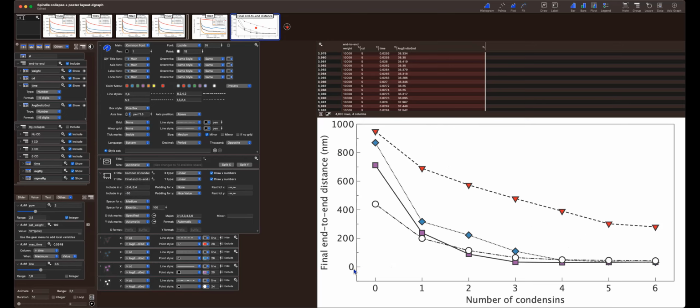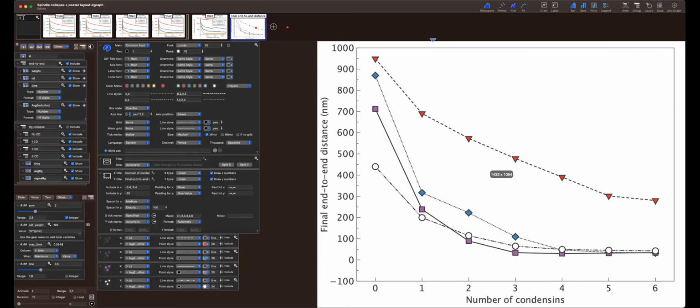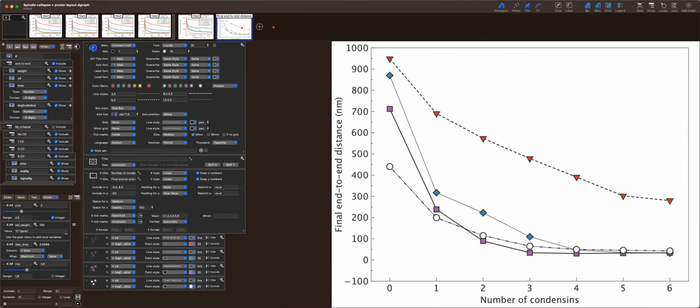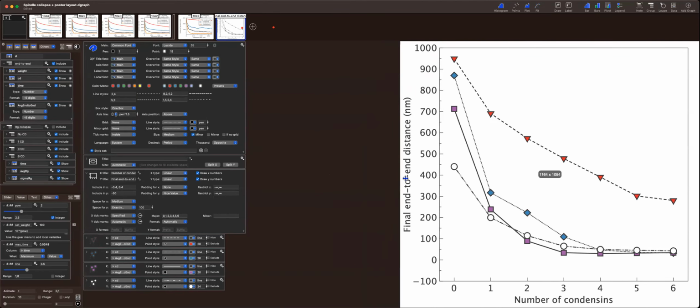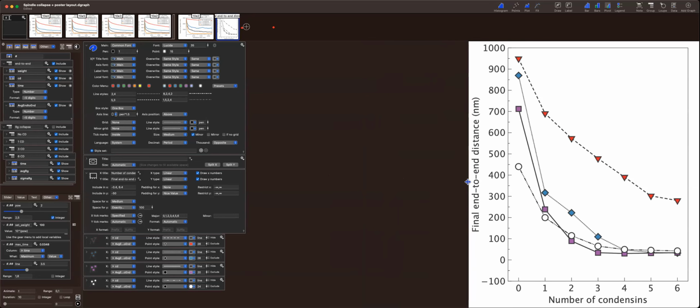It's not really apparent. Do we want to change the size? Maybe that would be okay. We can change the aspect ratio of this graph. Where do I, like that? Okay. We don't need minus 100.